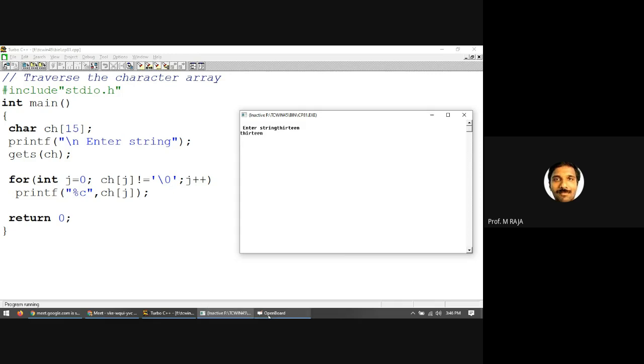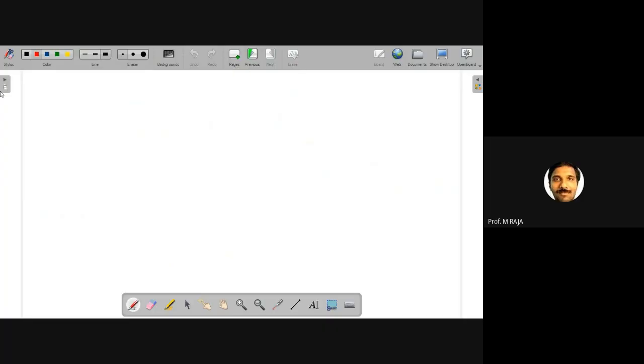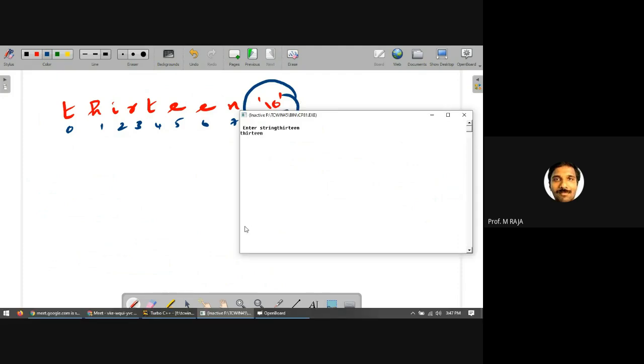Structurally, if you draw the string representation for the value 14, I write here T H I R T E E N, then this is \0. Index values 0, 1, 2, 3, 4, 5, 6, 7, 8. So what about the 8th location? The 8th location by default assumes \0 as a null character.